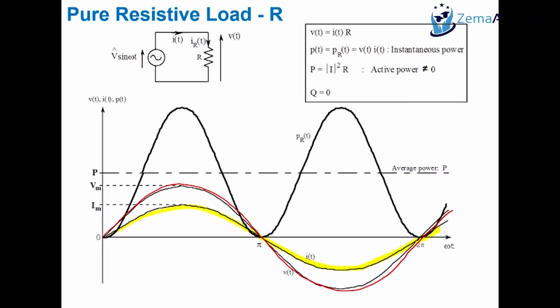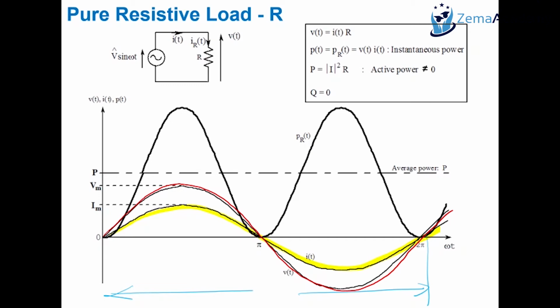So you got a voltage and a current, and you can see the current starts when the voltage starts, the current drops to zero when the voltage drops to zero, and so on. And you can also see that the frequency or the time period is given here, whatever it is, omega t equals 2 pi f.